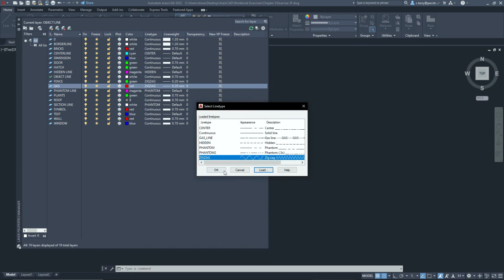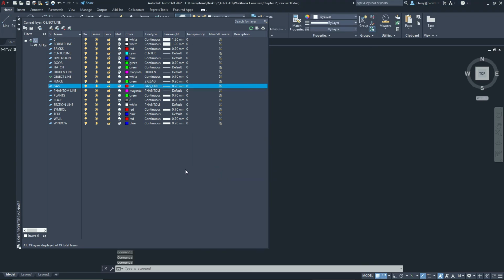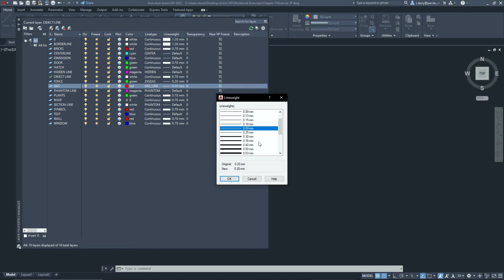So we do gas line. And then we want to click our gas line, load it in. And then the thickness for this needs to be 0.047. Let's see. 0.047. I don't see that one. Gas line is equal to 1.2. This is what it's actually saying to use.